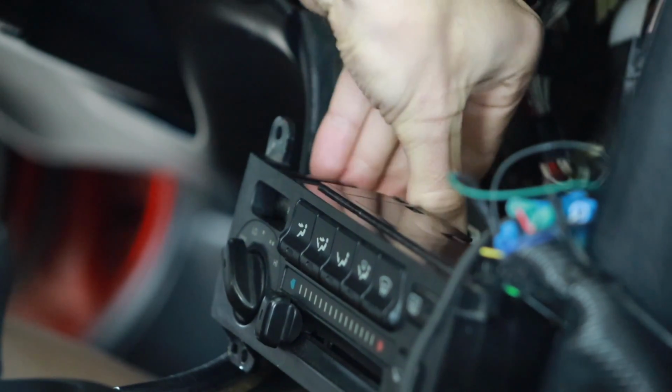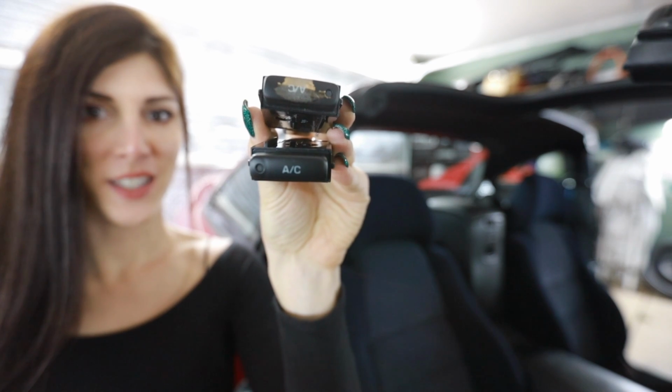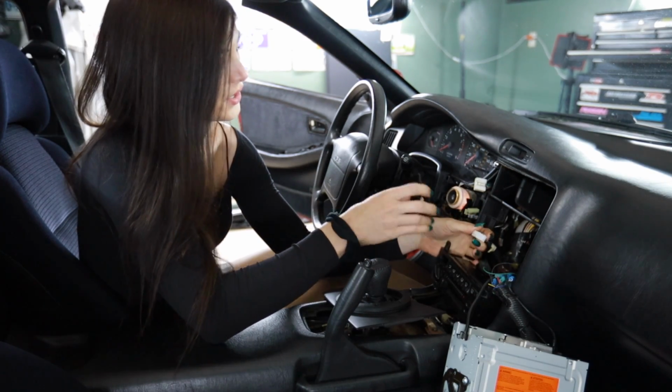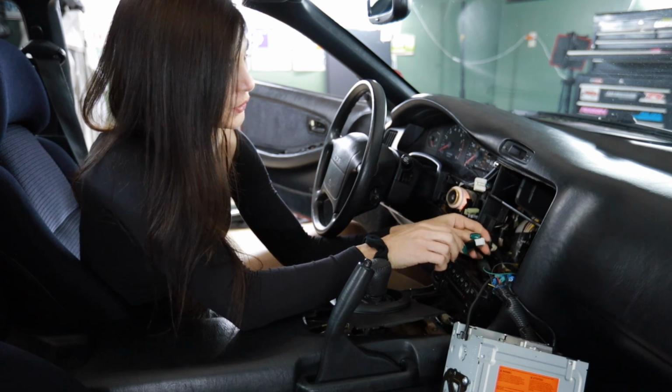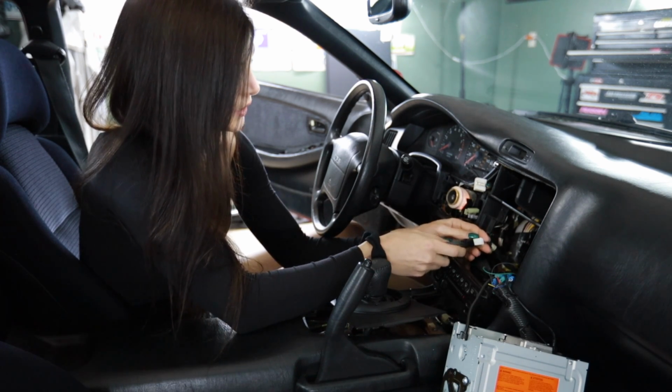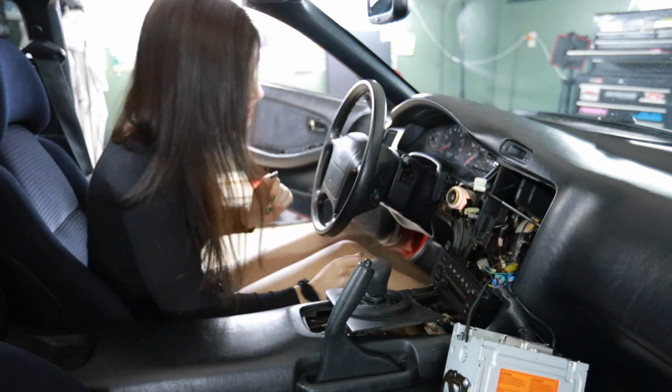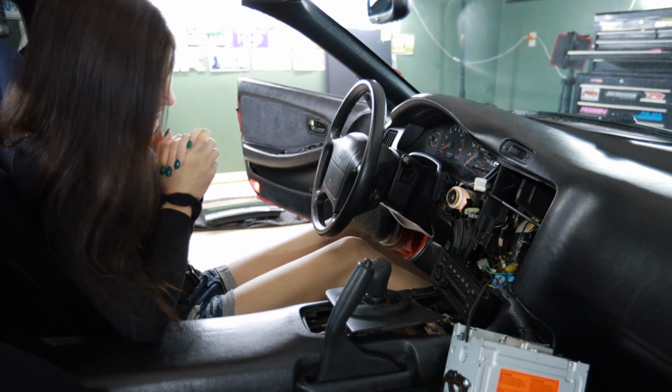Just like that. It's the subtle things like this that make a big difference to me when you're building a car. Little details like this are the difference between slapping shit together for YouTube or doing quality work. There we go. Fresh AC button. Hell yeah.